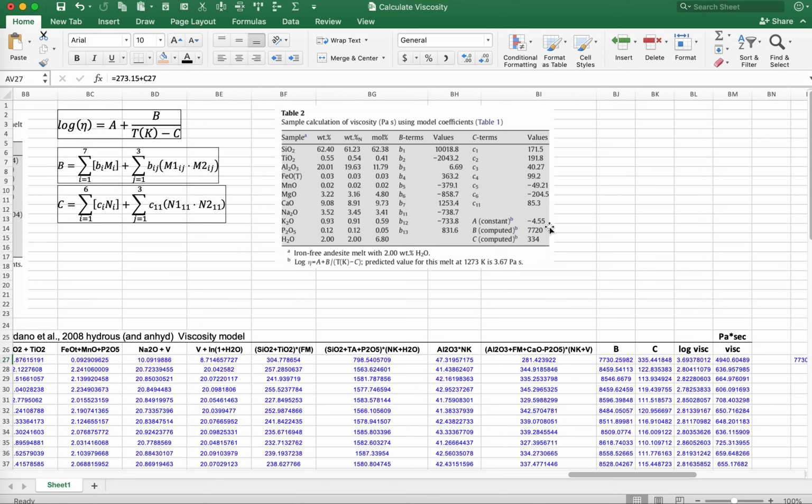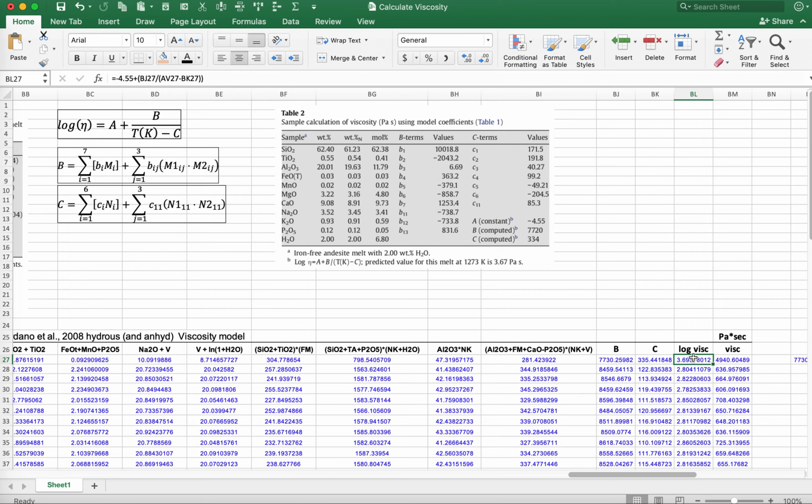So their A value is a constant. Their B value is 7720. I get 7730. Their C is 334. I get 335. Probably the difference there is I did a lot of rounding when I calculated the mole proportions.